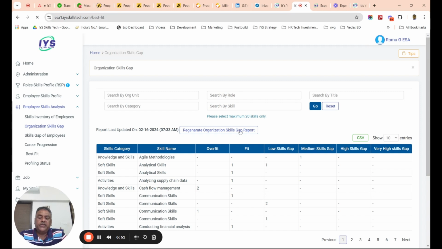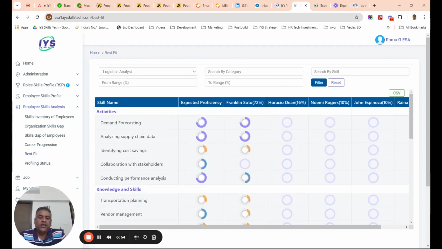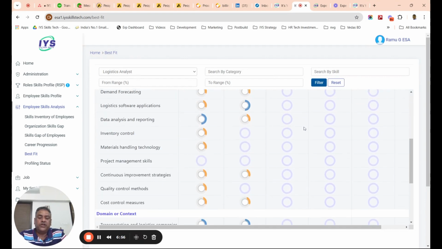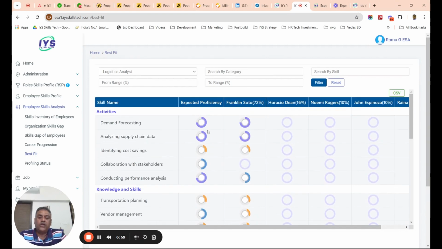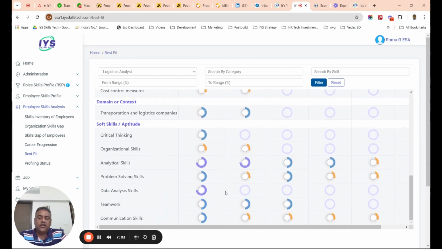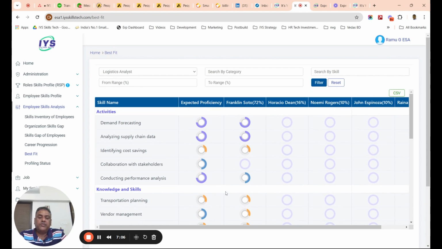Now, best fit is nothing but when we want to do resource planning and say, okay, we have a position which is going to become vacant. Who are the employees who are the closest fit to this particular role based on their skills? And then we can decide whether they can be moved into this role or not. Or maybe if we don't have anybody, then we can decide to hire for that position. So this makes it easy for us to do internal recruitment. It is better utilization of the resources within the organization. So these are some of the use cases related to the skills profile.